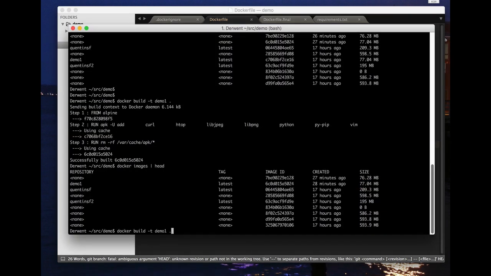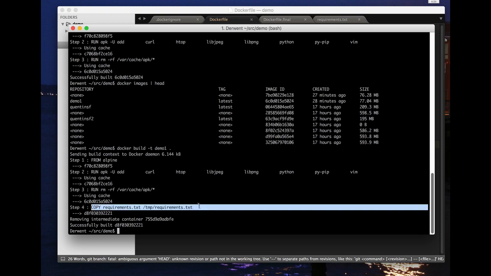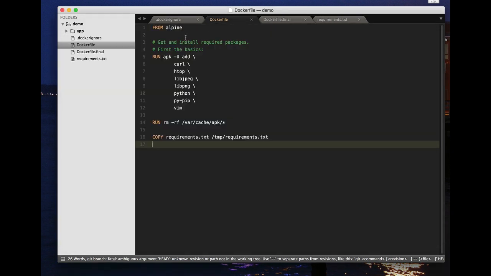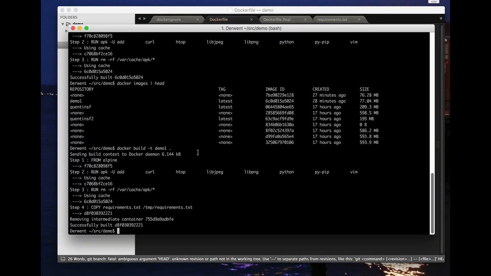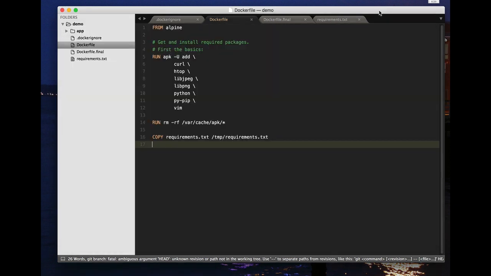Let's run this again. And you'll see that basically this uses the cache for this instruction, it uses the cache for this instruction. It's basically the container images that we built before, and the only thing that changes and actually requires us to do anything is that little copy. And so we now have our new final container. So each of these instructions essentially, if they don't change in the Docker file, it can use a cached image of them. So that's handy. Let's just check for future references. So yes, 77.04 is still the size of our demo1.